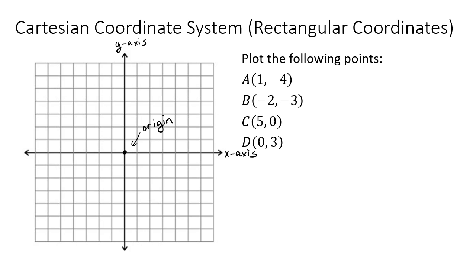So what our Cartesian coordinate system does is describe how to get to any location in this two-dimensional plane by describing that location as an ordered pair x, y. The first component, x, tells you how far you move along the x-axis, left or right. To the right is the positive direction for x, and to the left is the negative direction. The second component, y, tells you how far up or down you go to get to the location. Up is the positive direction for y, down is the negative direction.